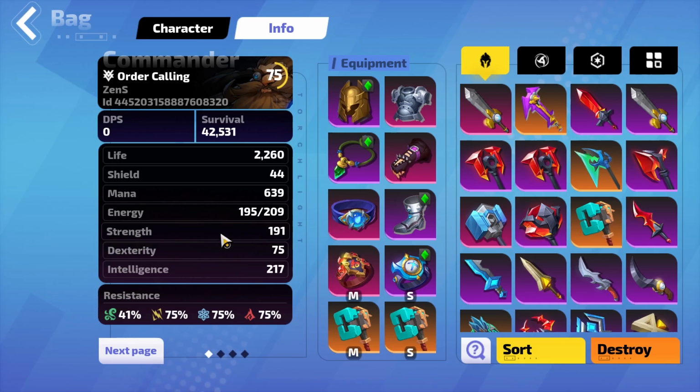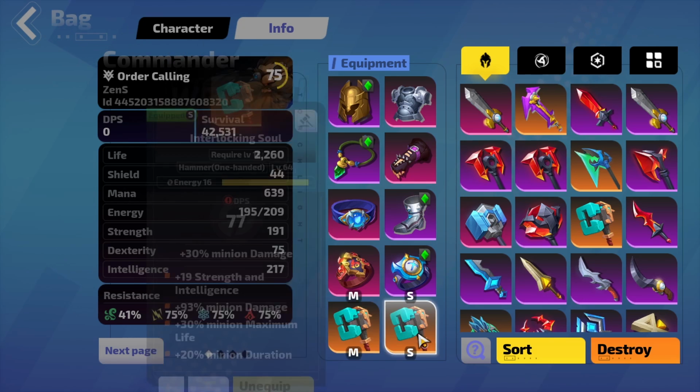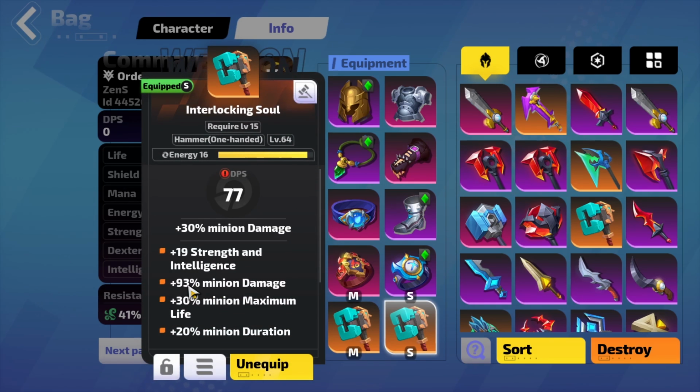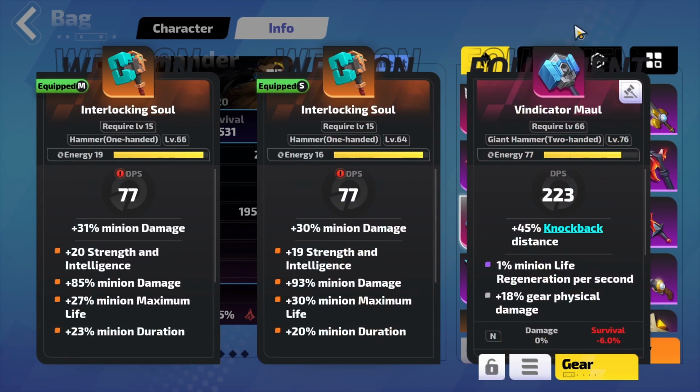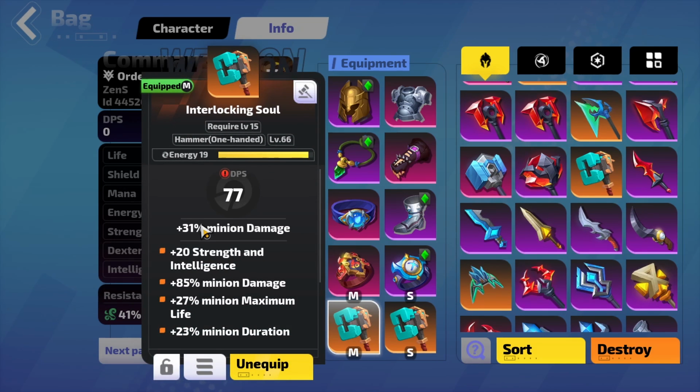And for the weapons, I highly suggest going for Interlocking Soul. It requires only level 15, so if you can get it during the campaign, that would be crazy good. And you can equip 2 of them, and they are gonna give you up to 120% minion damage, so 90% here, 30% here, depending on your role. So 120 is definitely a lot compared to any other, like a normal hammer. I guess I don't have one right now to show you, but most of the time you're gonna get like 30-40 minion damage, so 120 is a lot.